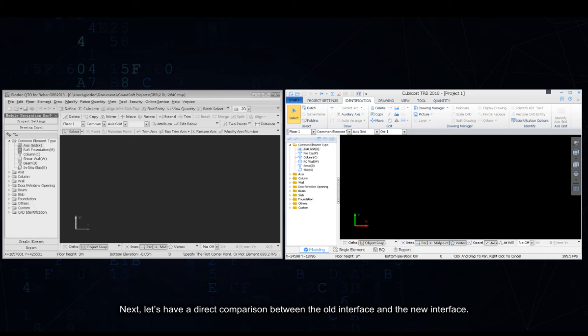Next, let's have a direct comparison between the old interface and the new interface. On the left is the old interface, and on the right is the new one. It looks like the new interface is more concise. From the perspective of modules, the old version is divided into 4 modules: project settings, drawing input, single element and report.